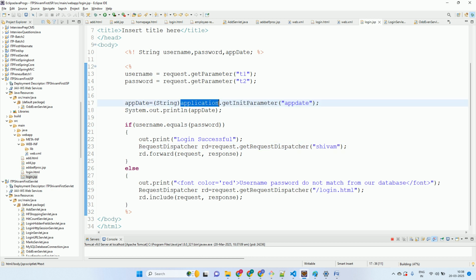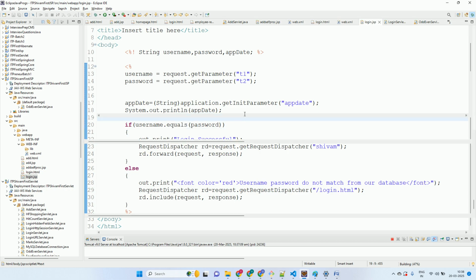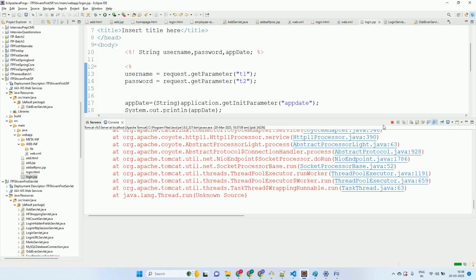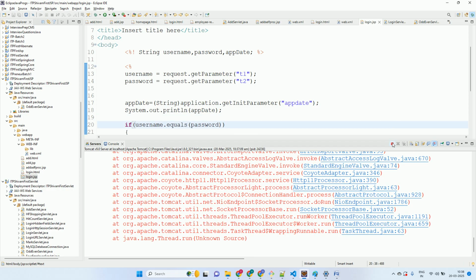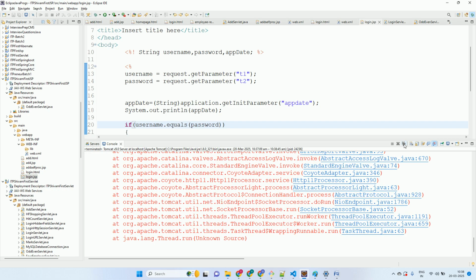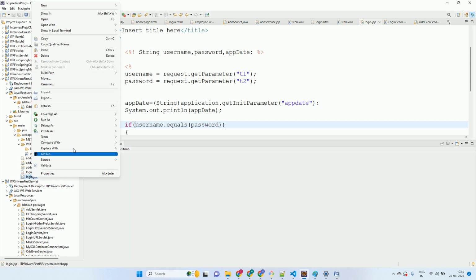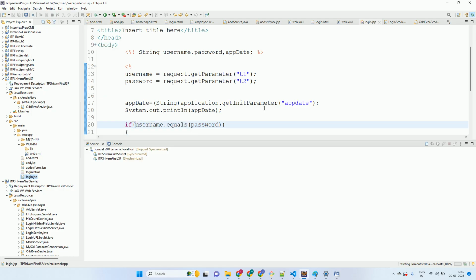Okay, guys, if you have made any settings in the configuration after the application has started, then you have to restart the application. Because when I first ran the application, the web XML was not configured. That was configured afterwards, so you have to rerun the application. If any configuration changes, you'll have to rerun the application. So that's why it is not able to fetch the app date.